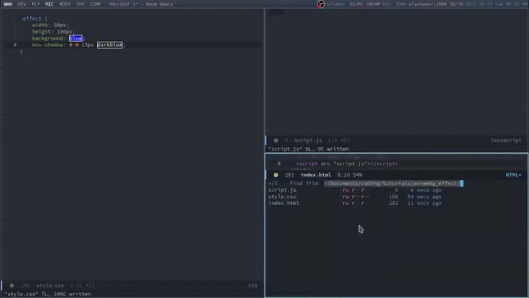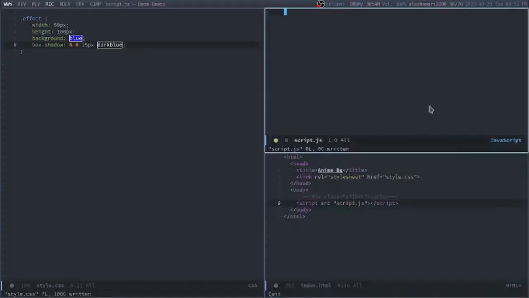So now, in the script.js, I'm going to say for let i is equal to 0 and i is less than 50 and i plus plus. I'm going to say document.write i.